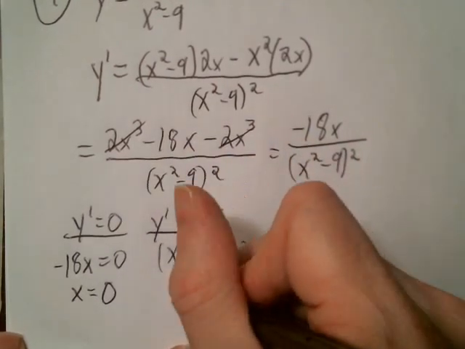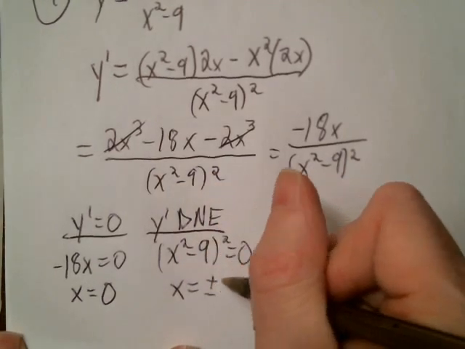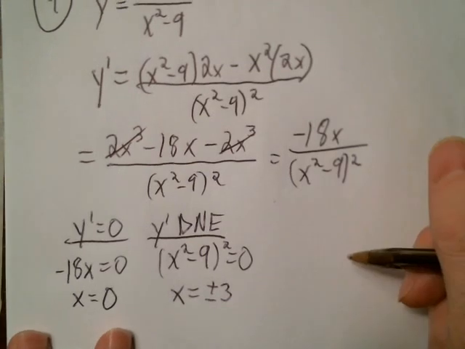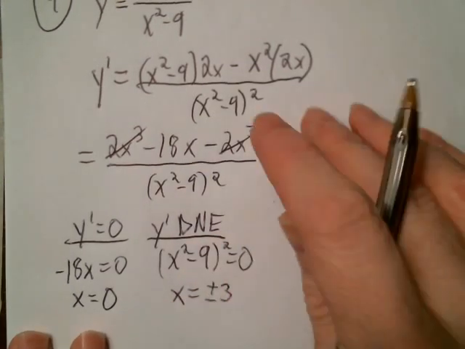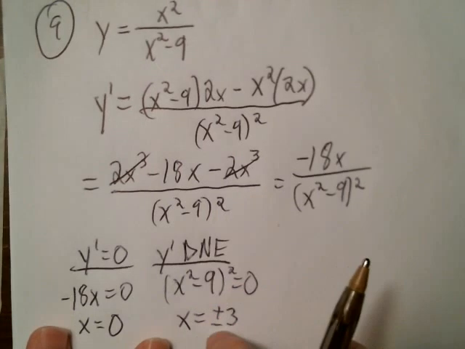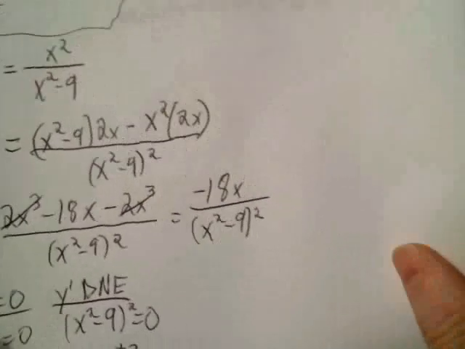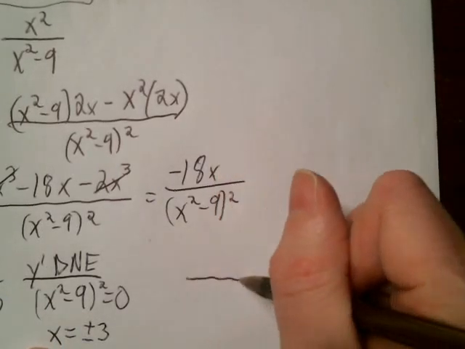And that'll equal 0 when x is plus or minus 3. You just kind of look at it and know, right? All right. So 3 critical numbers, or potential critical numbers. These guys aren't technically critical numbers, but we pretend they are potentially. So we use them when we do our graphical analysis.